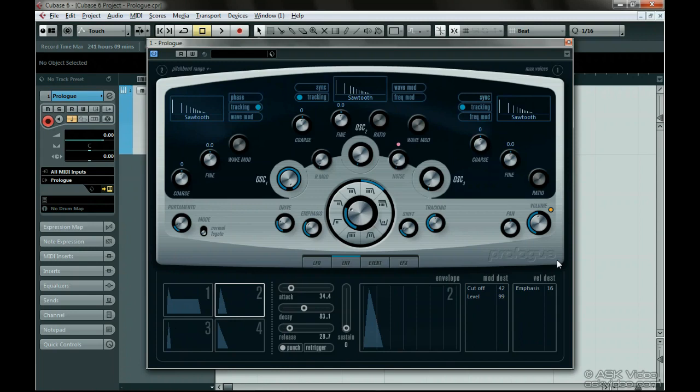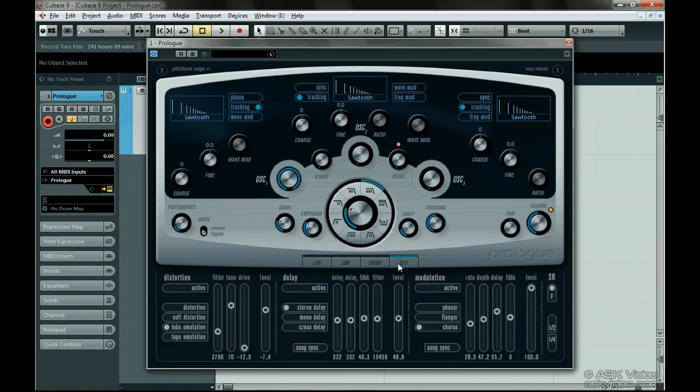The first thing you'll probably notice is that it looks a lot like Mystic, which we just looked at. In fact, the 4 tabs at the bottom are exactly the same. We're going to be using some of them in the Prologue videos, but I won't go through them in detail, so make sure you watch the videos on Mystic if you want more information.